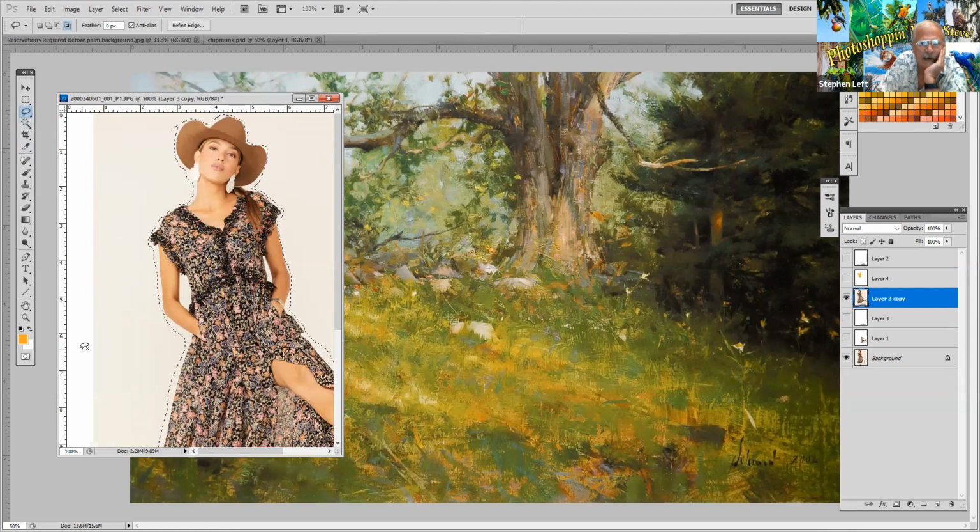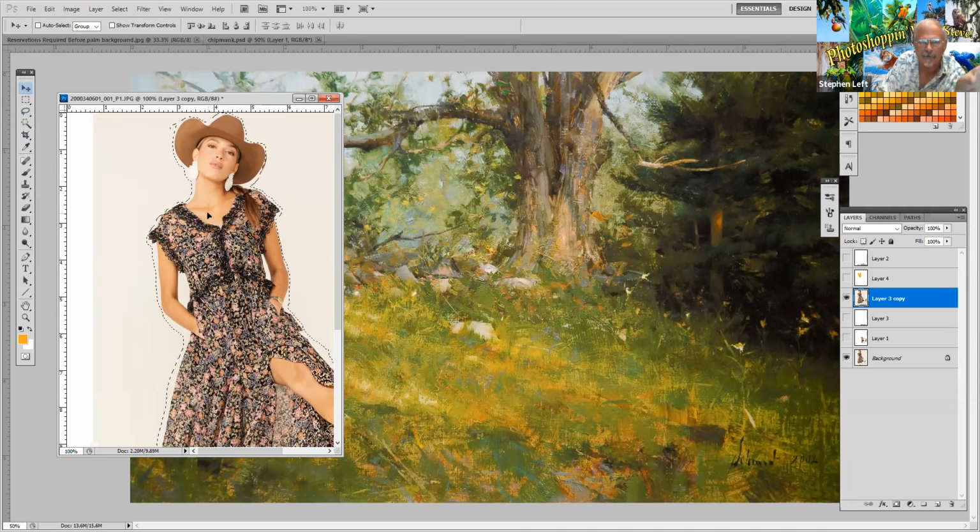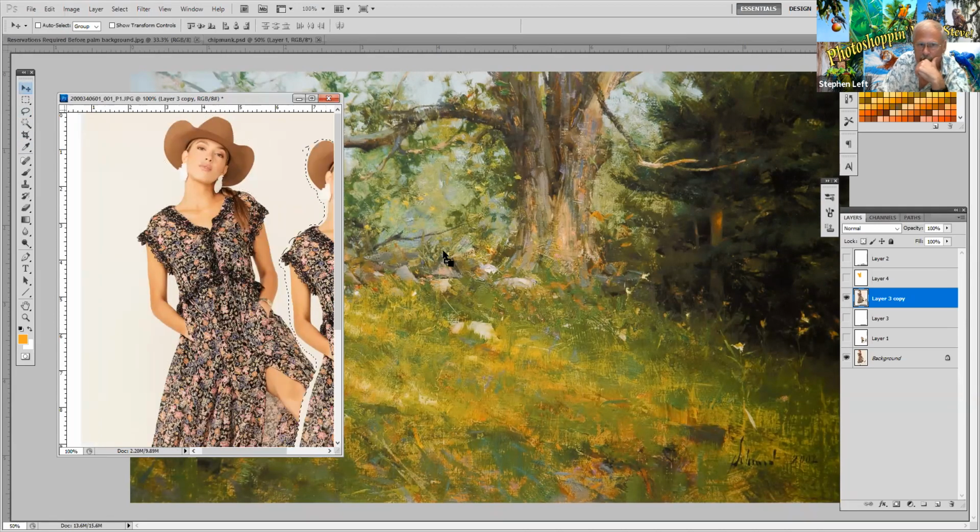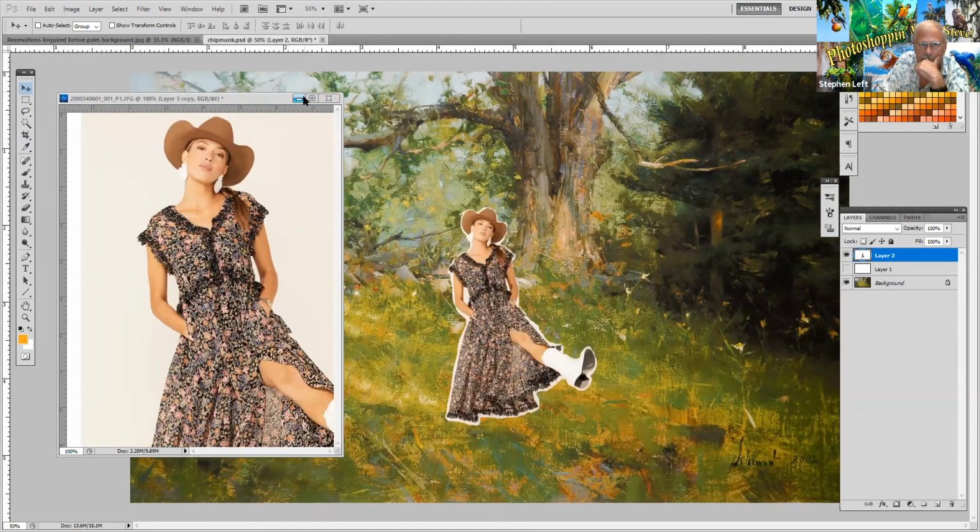Okay, now in Photoshop, I've grabbed her, I've surrounded her. I go up here to this direction tool and click on her. It's a cutout, so it's scissors. You just bring her over here into this photo.